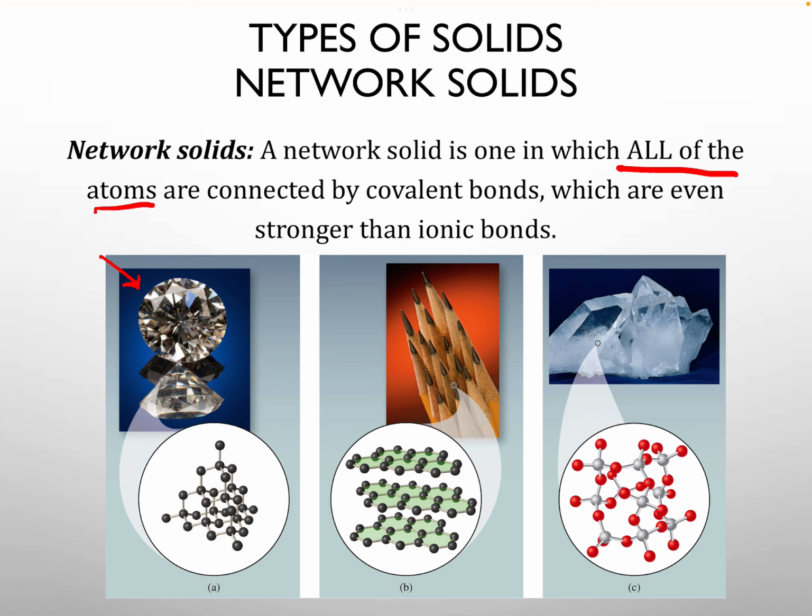The reason for that is that diamonds have a really ordered structure, and it's all carbon, which is cool. Carbon, like we learned before, can make 4 bonds because it has 4 valence electrons, right? So carbon's Lewis dot structure looks like this. And so carbon can attach to 4 other atoms. This diamond just continually has carbon atoms that are attached to 4 other carbon atoms, and they make these really cool structures. Same thing here.